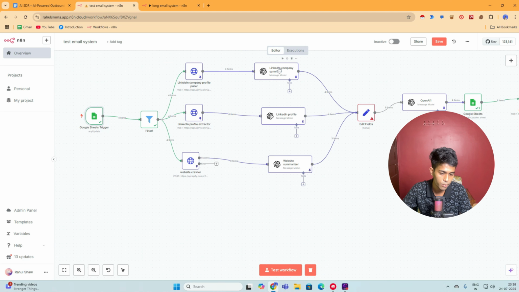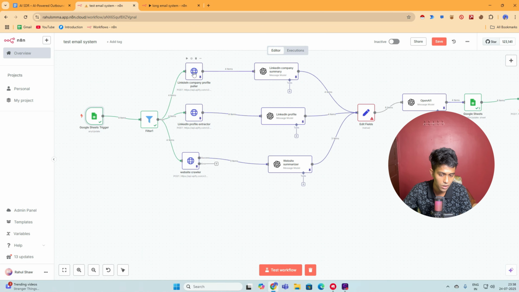You can see it gets the data, pulls out the company, goes to the company scraper and goes to LinkedIn's company page. If this is a CEO we are targeting at a medical company in this instance, it goes to the company's data.